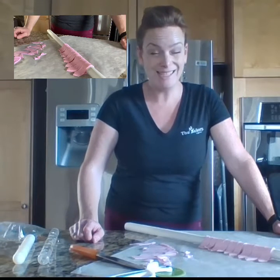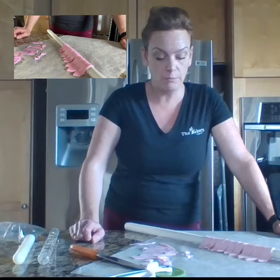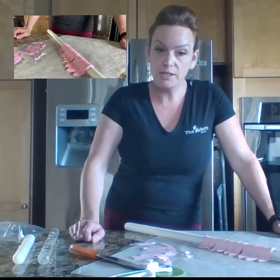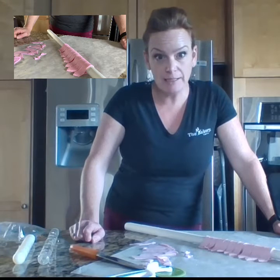Alright, and you need 13 to 16 of them depending upon how wide your bows are. If they're about 1 inch wide, 13 will do it. If they're smaller and thinner, then you probably ought to make a few more.